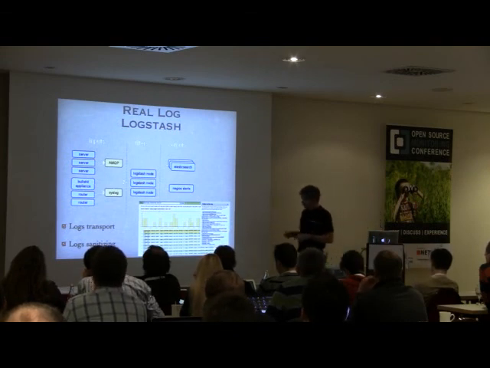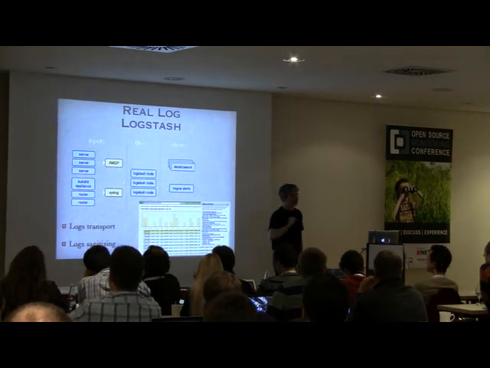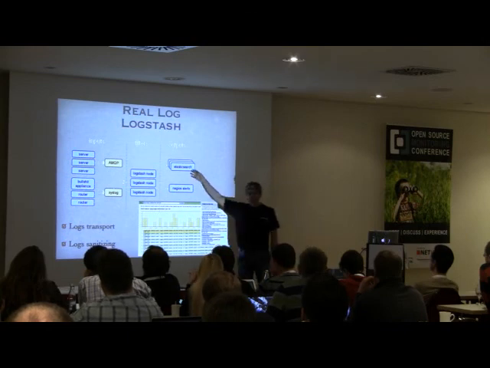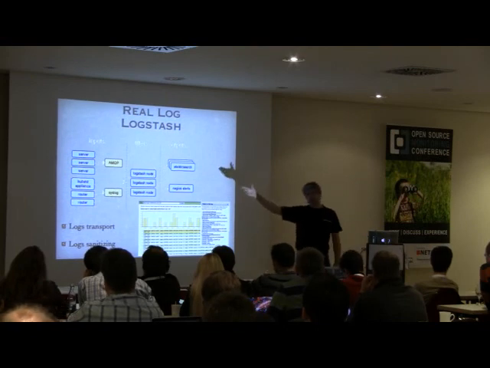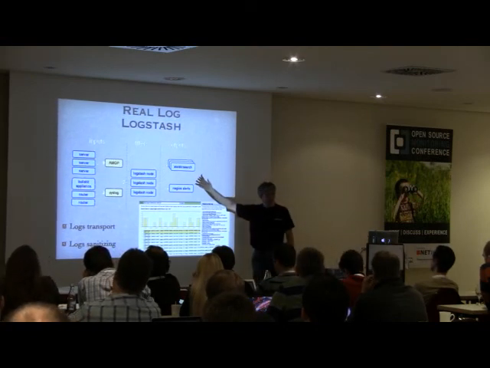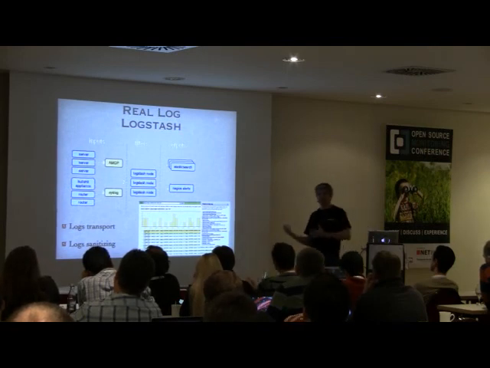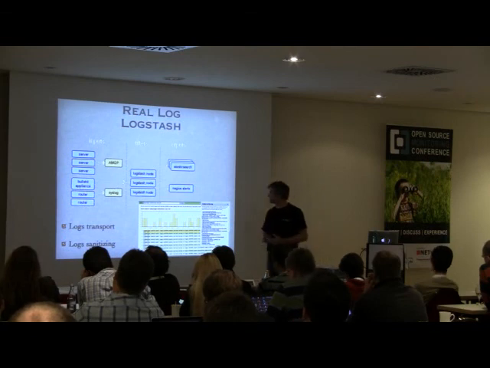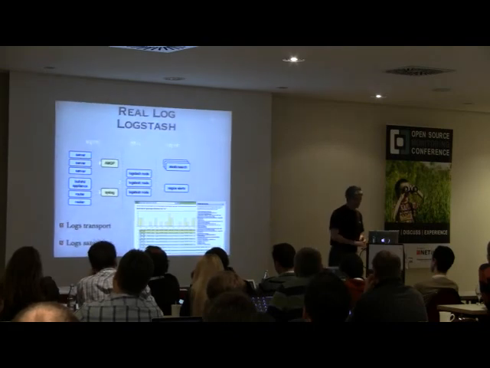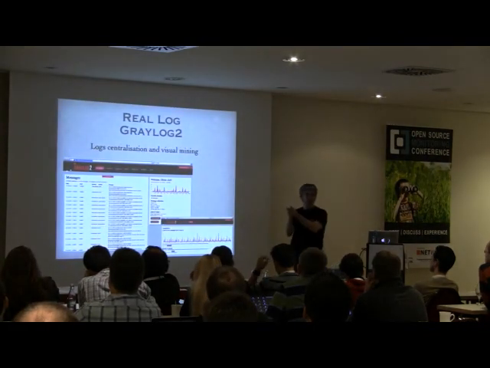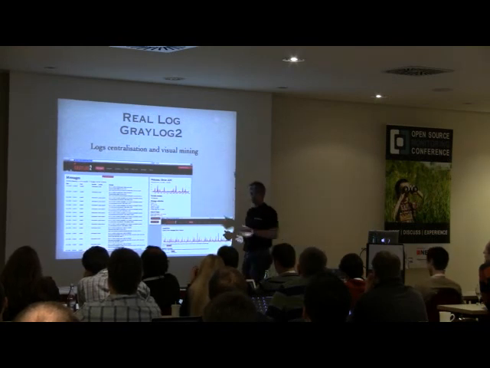And what is interesting also, in output, we have the possibility to give Nagios alerts. We have also the possibility to store events in a sort of database, which is called Elasticsearch, which is something really interesting because it's fast. It can be queried in a number of ways, so really interesting. The last output, that is not here, can be used for sending what you have pre-processed to a Graylog2 server.